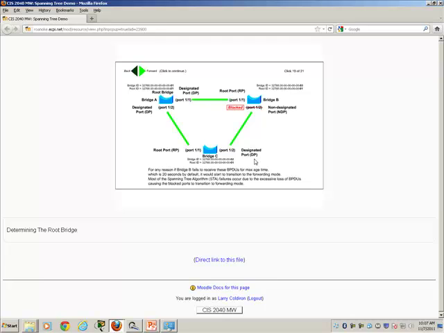And again, the advantage to this, if it's turned on, is that each of these can automatically change state based upon the state of the network. So if somebody comes in and creates a loop, we can prevent the loop. If something goes down, we can change the logical topology of the network automatically.